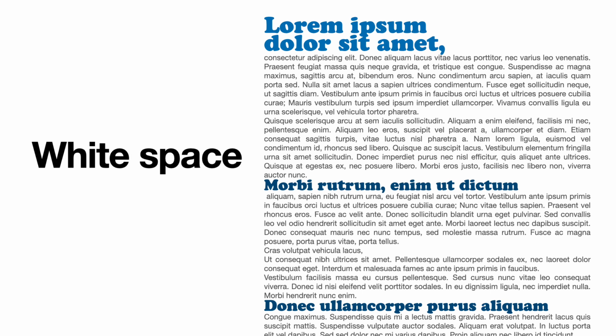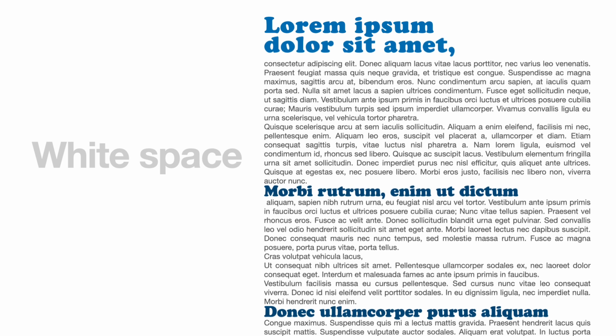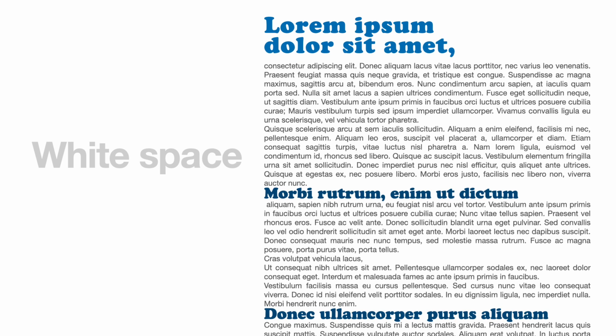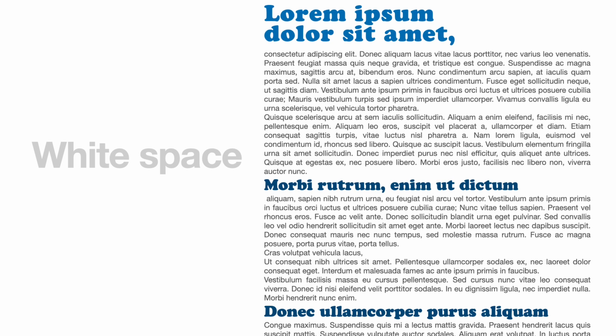Another thing to think about is white space. So you can see the lorem ipsum, the P and the T from the ipsum and the sit are almost connecting. So you want to make sure that you change the leading there. Leading is basically the line space between things. So here I'm going to space these out just a little bit with the letter space and then increase the line space between these. Same thing with the other ones. The Morbies, I'm going to get a little bit of space, and that gives you a little bit of breathing room. You want to make sure there's a little bit of space to hop from one to the other.